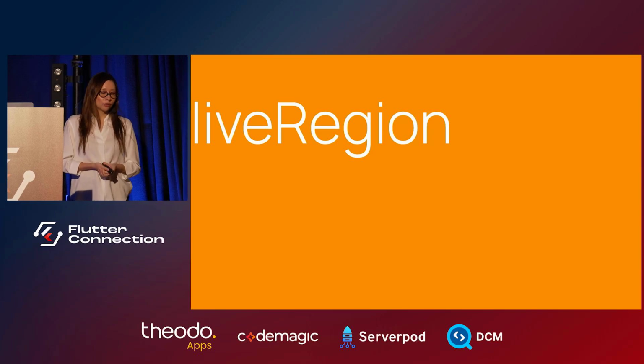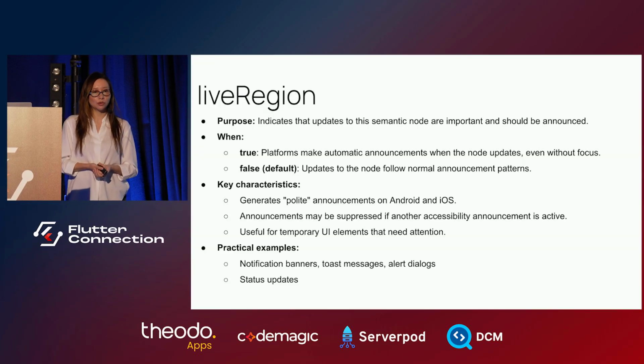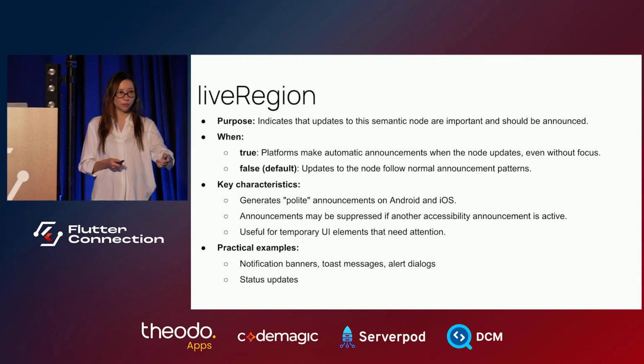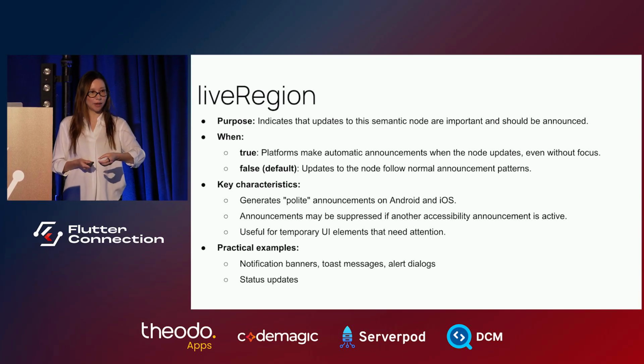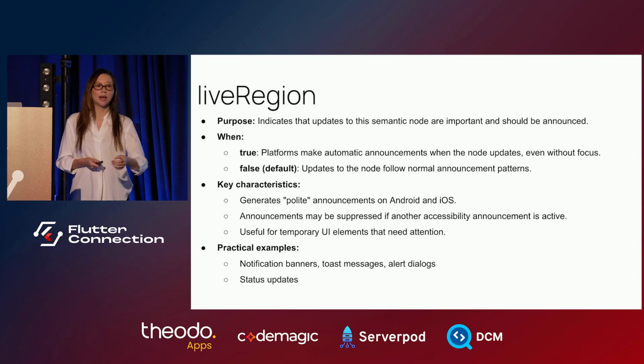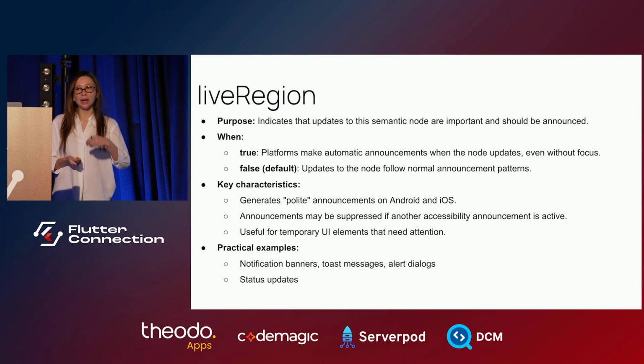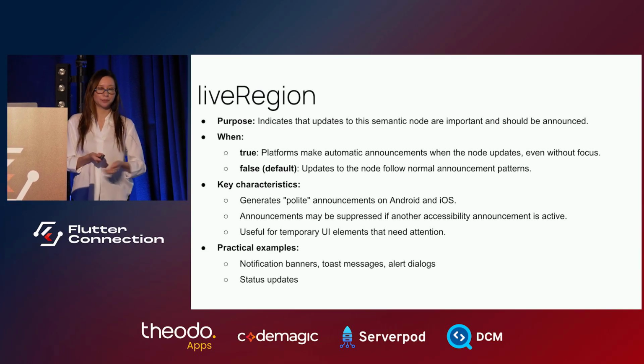Then we have live region, which is also quite handy. Whenever you have something in the app appearing that updates, you want to read it out without shifting the focus. One thing that you shouldn't do is manually shift the focus of the user, because that's confusing. Screen reader users have a specific way of using the app, and the OS is usually handling it. So don't mess with their focus, please. That's why we have live region, which will read out anything that updated. On iOS and Android, it will generate a polite announcement, which means it's non-interruptive.